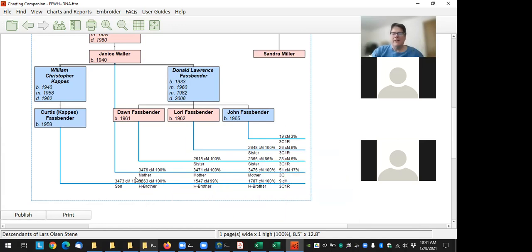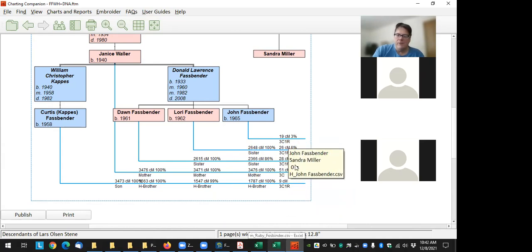Just because I've added in all those kit numbers, it automatically just pulls it in. I don't have to manually figure out, go look and see, okay, how much do I match her, my siblings?